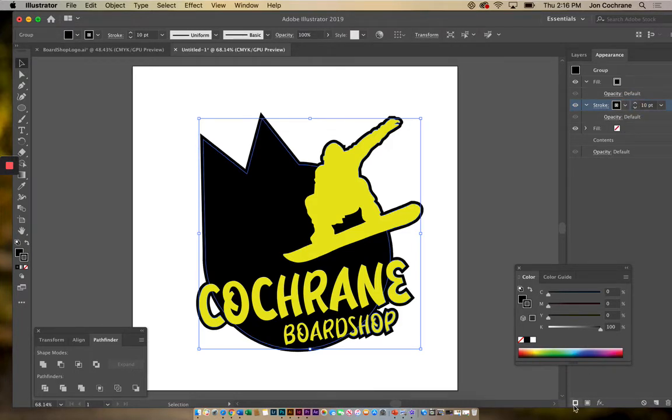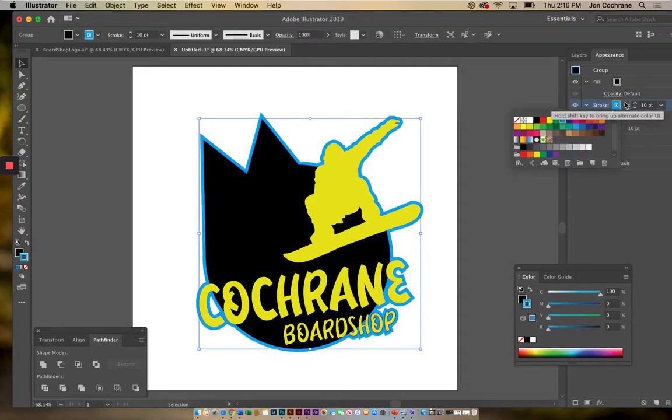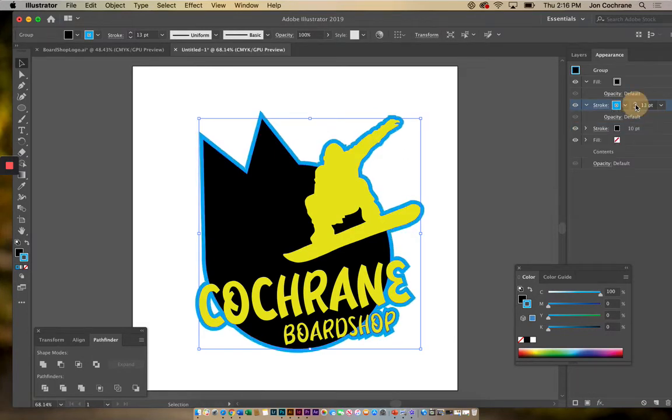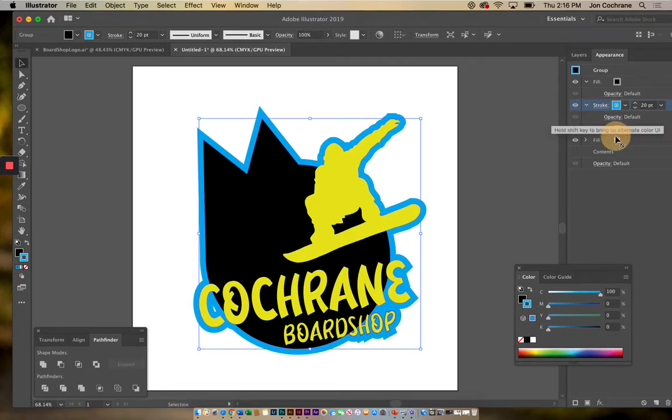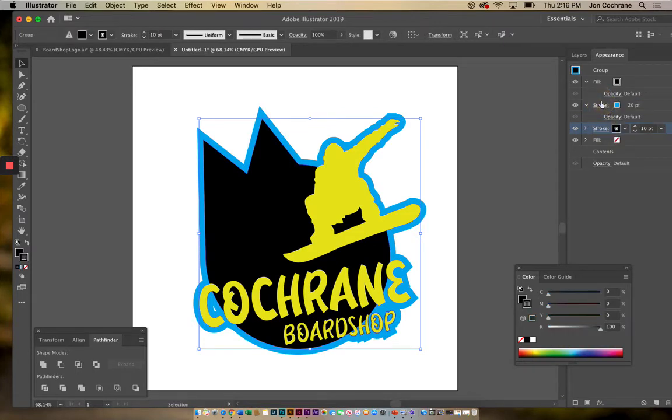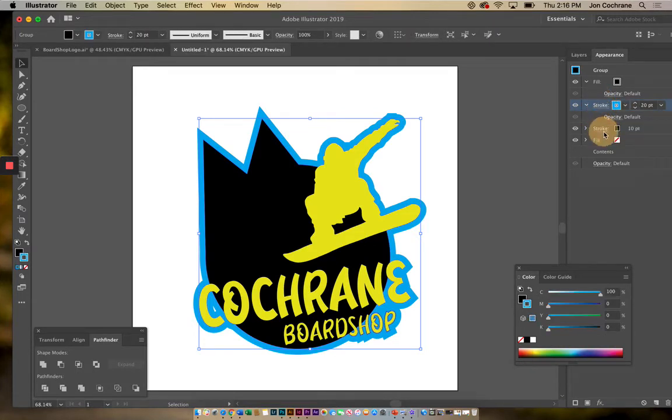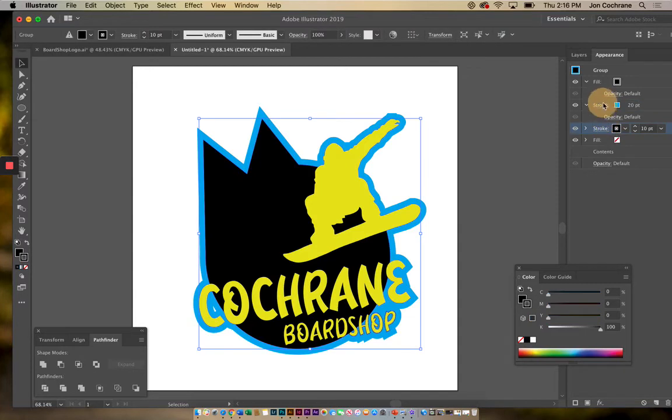Okay, now I want to add another stroke to it. When I add this other stroke, I'll just show you what this one's going to do. I want this to be a turquoise. Now see how it's covering up over this one? I want to make this about 20, so it duplicates it and doubles it. Now I've got to pull this down below it. If I pull this down, hold on here, why isn't this guy moving for me?